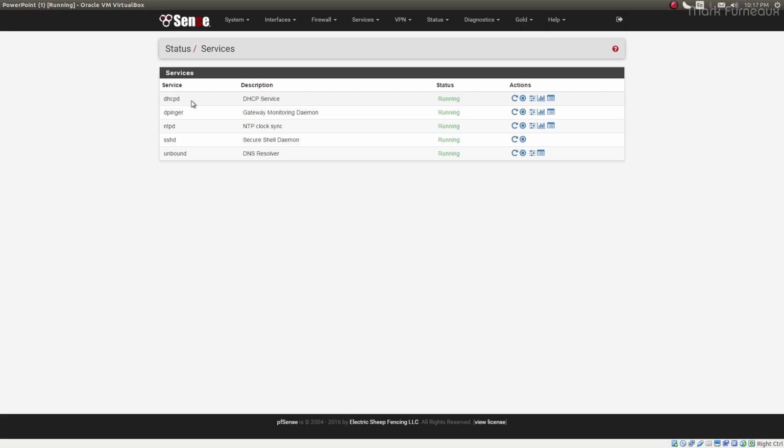And what will end up happening is the old one will still be bound to a port on a particular interface, and the new one will fail to bind, and you'll end up in this weird state where the DHCPD service will be running on, let's say, 4 out of the 5 interfaces, but not on one of them. All of your devices will slowly lose connections as their leases expire, and you really won't know what the hell is going on. It's very strange, and I don't know if this has been patched yet. The solution to it, or should I say the workaround to it, is quite easy.